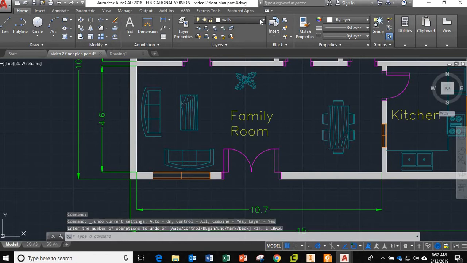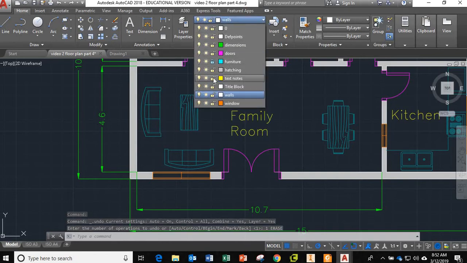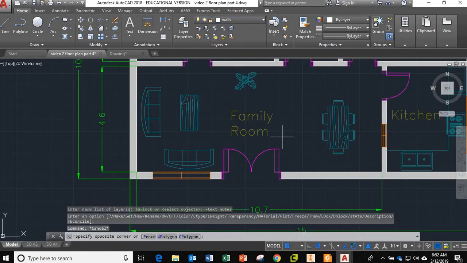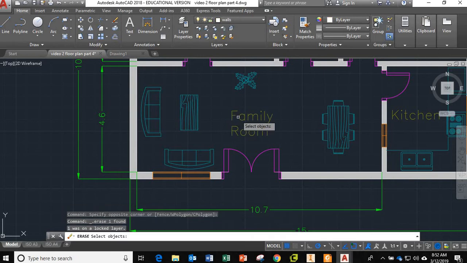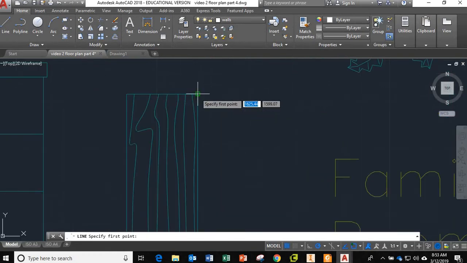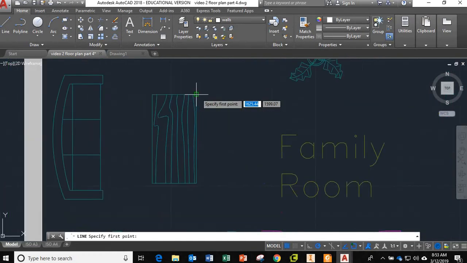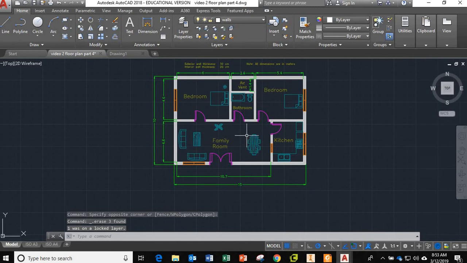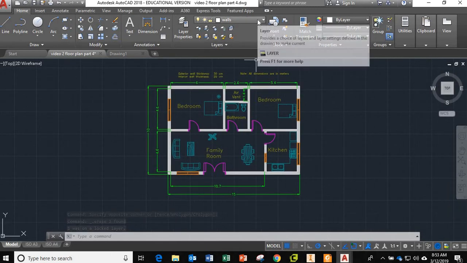Let's say I want to lock the text notes here. I still see these text notes, but now if I select it and try to delete it, you can't delete it. But the good thing is if I wanted to draw something else, I can still use the furniture as a reference point to make something in the drawing. So those are the two main things that you'll need to use when you're working with layers.